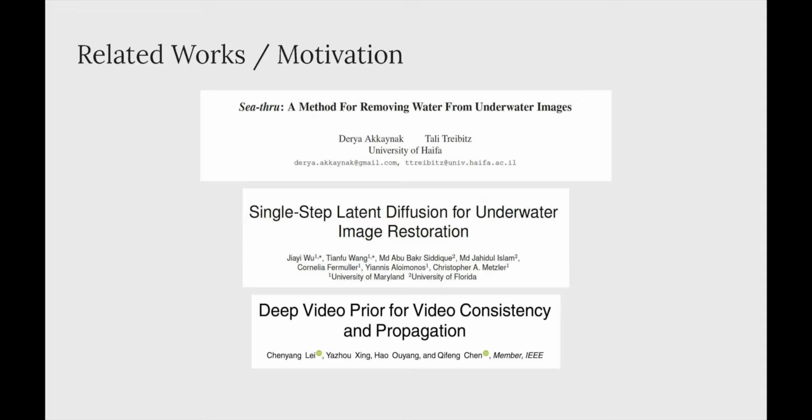Most of these works focus on single image distortion. Naively processing each frame of the video independently will cause flickering effects from temporal inconsistency. To solve this issue, I took inspiration from deep video prior to use a neural network to approximate a smooth image distortion operator, which we'll talk about in depth later. In this work, I developed a temporal consistent underwater video distortion pipeline based on the idea of see-through and DVP, which I call see-through-video.